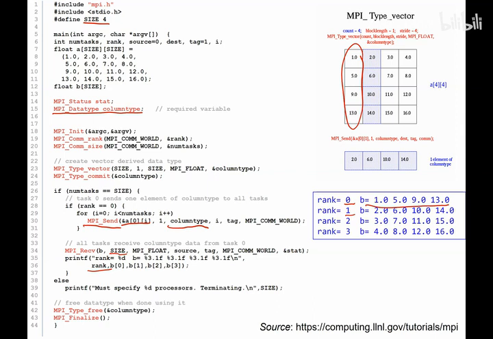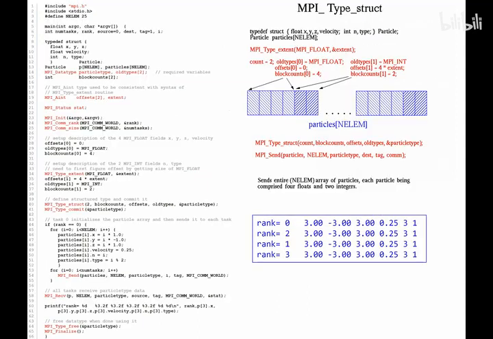Okay, so again, the vector data type lets you build these either columns or other collections of strided data in a very simple way. Okay, so here the stride is 4, right? So 4 and then 4 and then 4. Okay, so that is the vector data type.